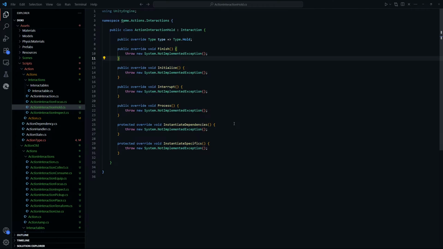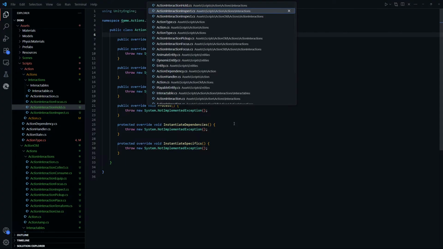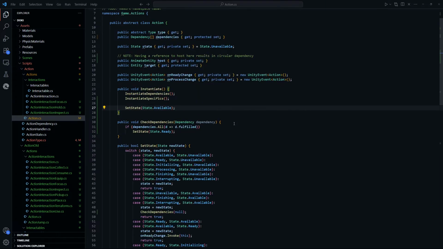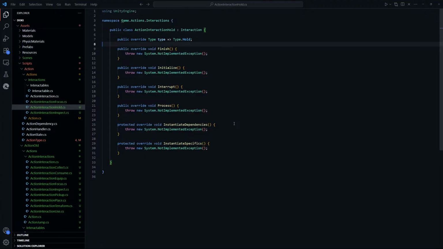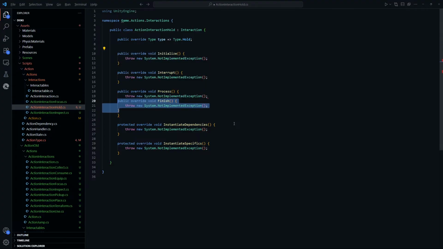I wonder why, when we automatically generate these overridden methods, they generate in the incorrect order. I would love them to be generated in initialize, process, finish, interrupt. Instead, we get finish, initialize, interrupt, process. No idea why.